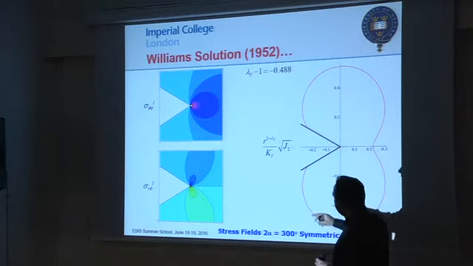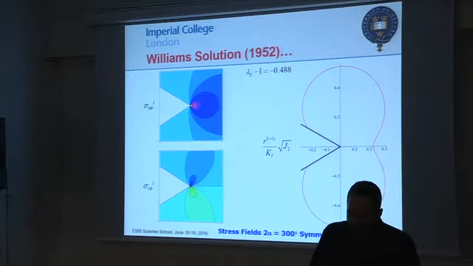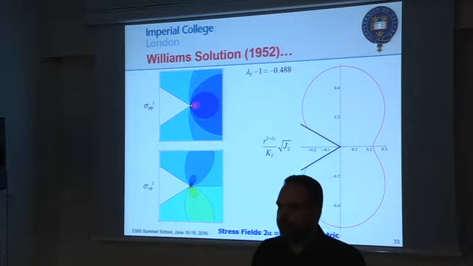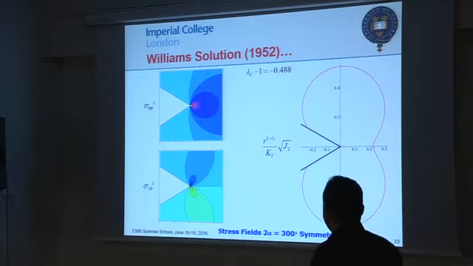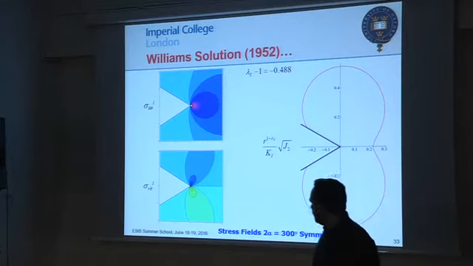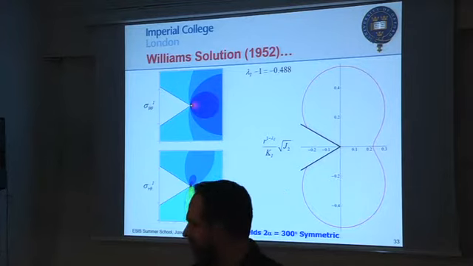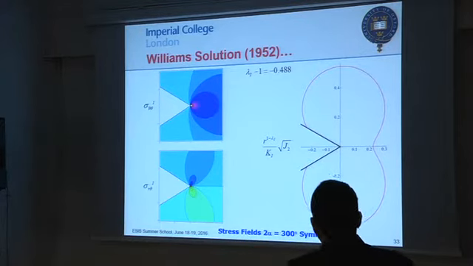And if I look at my second invariant of stress, which you can think of almost as being your Mises stress in a way, your plots of those surfaces will look a bit like this. Okay? This is for mode 1.